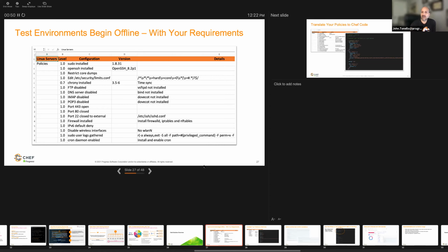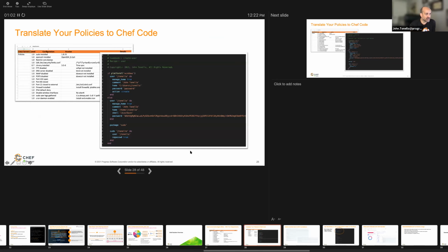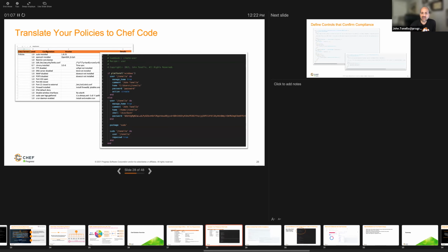But whatever those things that you want, and they can be services that are running, ports that are open, users that exist or don't exist, USB mounting is enabled or disabled, whatever those things happen to be. And then you're turning that into code. In this case, we take a look at just a little snippet of a Chef recipe that's determining a few things and creating a user, setting that user as a super user, and a couple other things. But you would compile a bunch of these Chef resources to essentially mitigate and manage those things on the target device. You're turning the policies themselves into something that Chef can understand. And you notice that this code is human readable. It's not far from what the actual original document happened to be.